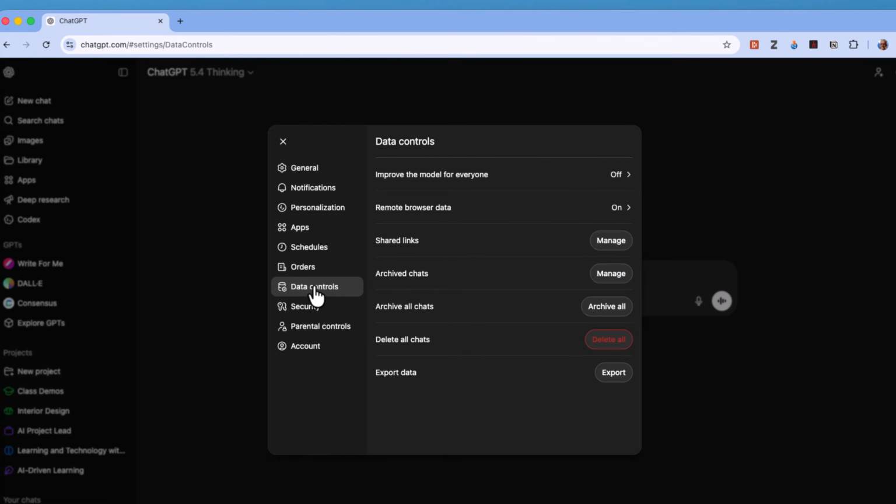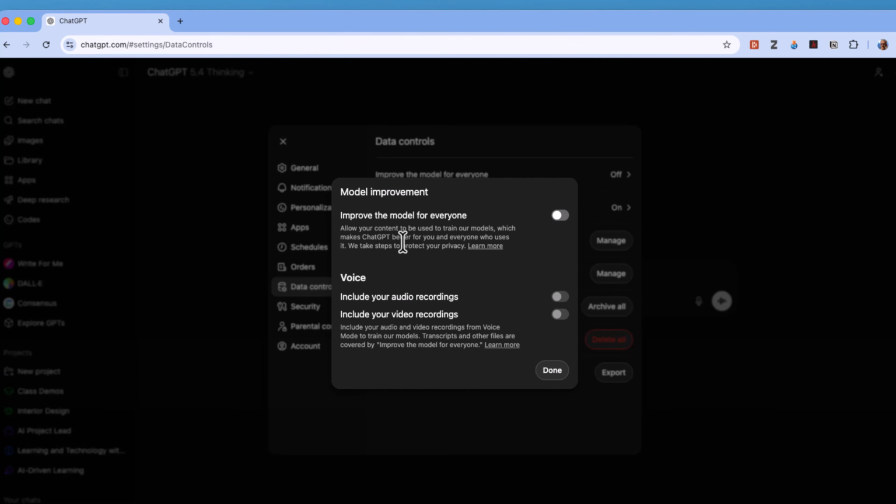But if you go into your data controls, notice it doesn't say don't train the public model. It says don't improve the model for everyone. They're trying to guilt you into allowing your data to be used to train the public model by telling you that if you don't allow this, you're not helping to improve the model for everyone. It's a form of social guilt, and I don't really like that. I don't really want my private data to be used to train a public model.